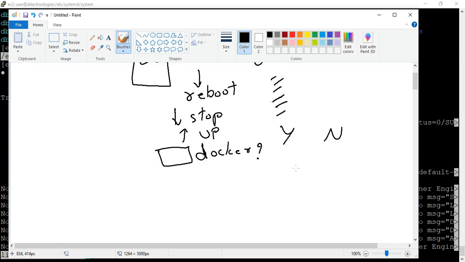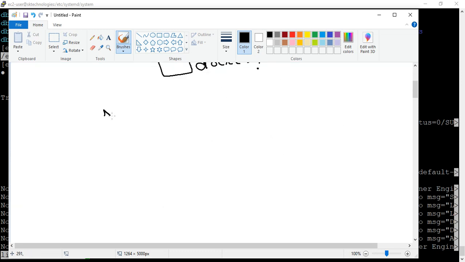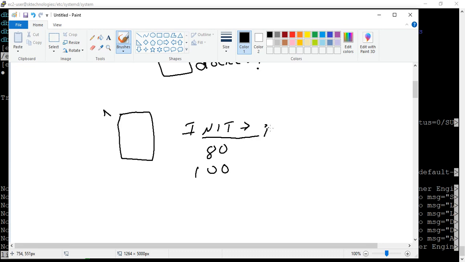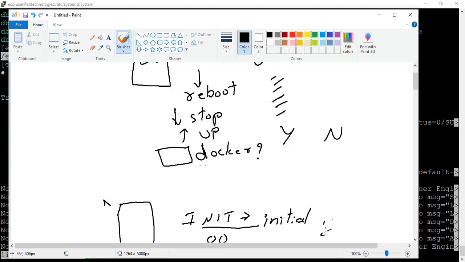So the booting concept is at the init stage. The init stage will start whatever services you want at the beginning. There might be 80 or 100 services, but it won't start all of them. Whatever you defined as init, meaning initial services, only those it will start. Let me show you, because here I just installed Docker but haven't defined it.